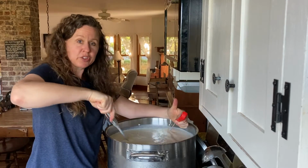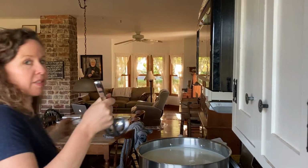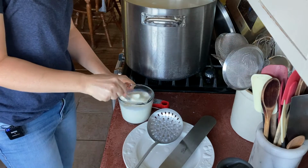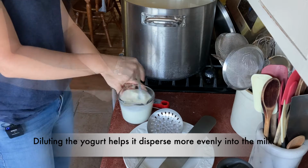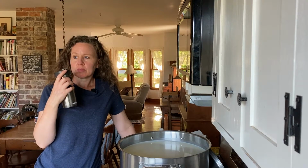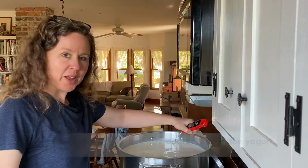We're aiming for 102, it's at 62 degrees. While this is still heating up, I'm gonna go ahead and thin my yogurt. And we're at 102.